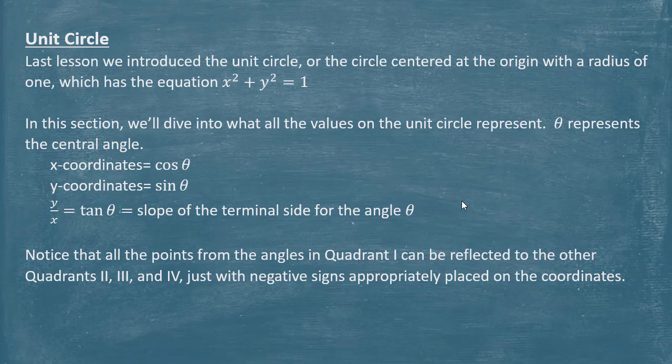Now, as far as one other strategy when it comes to being able to have the unit circle memorized, if we can just maybe get the first quadrant taken care of, notice we could technically just reflect over either the x-axis or the y-axis to come up with what the points in the other quadrants would be. So that would be quadrant 2 or quadrant 4.